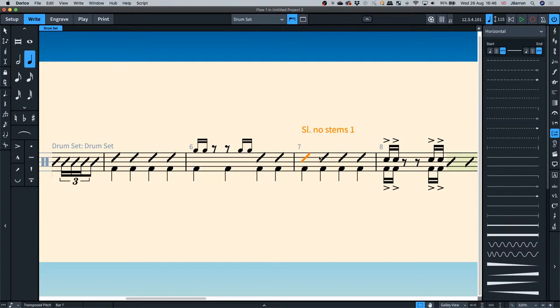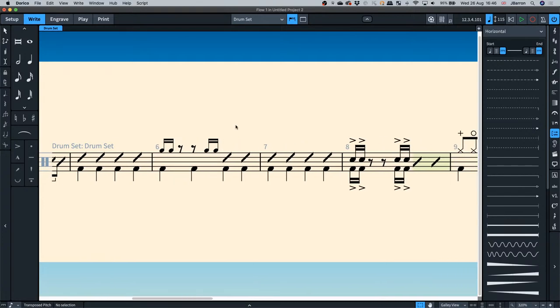These could potentially be the same, but they're not. This is a slash no stem high two, and this is a slash no stem, simply because this is an entirely different bar and doesn't involve these other notes as well. So, but you can't at the moment use hide rests.